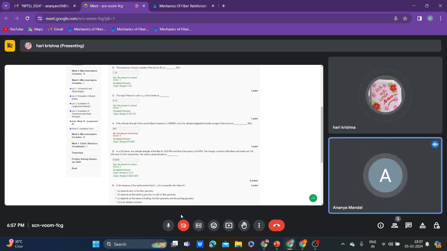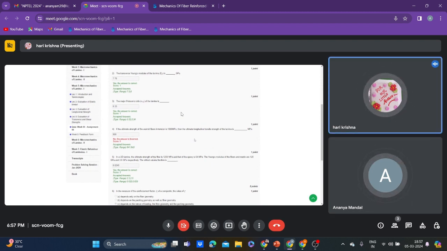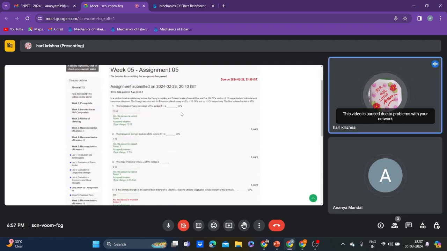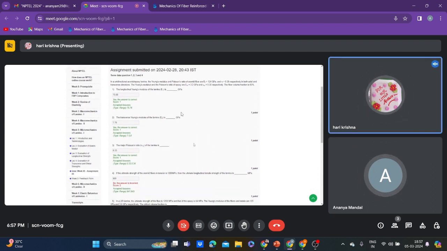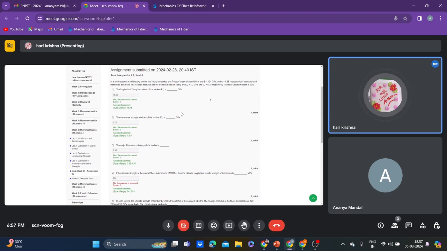Okay, so solving this one, what are the given values in the question? You will have the volume fraction of the fiber, 0.6, given. When you are finding the modulus or the strength of the composite, you take the strength of the fiber multiplied by volume fraction plus strength of the matrix and volume fraction of the matrix, right? Yes, that is the equation. Here they have also given the fiber volume fraction.